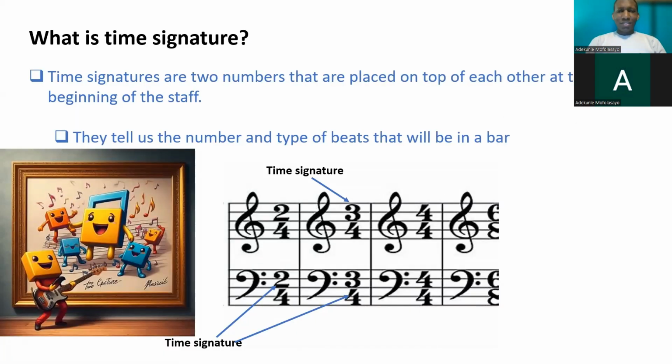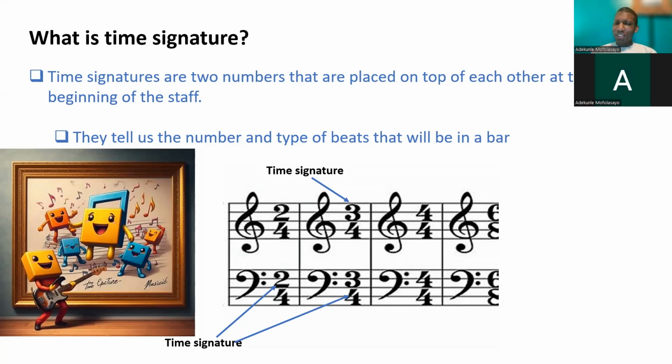You've probably seen a piece of music before. Those of you who were here for the last class, you've seen the staves, and we have the treble staff and we have the bass staff. You know about the treble clef and then the bass clef. This is the treble clef right here, and then the bass clef.